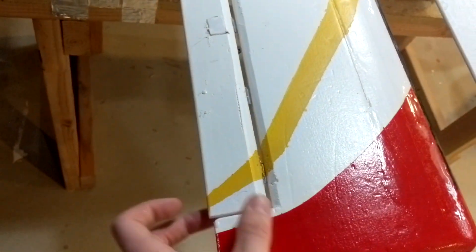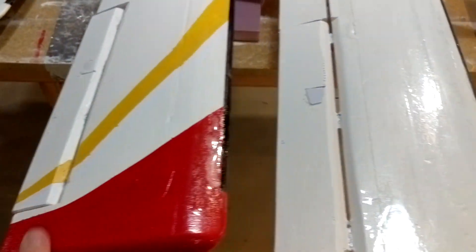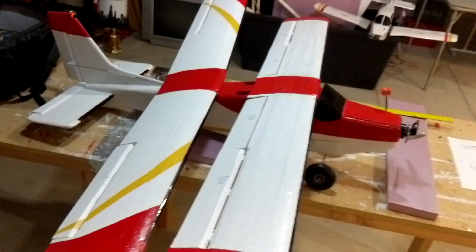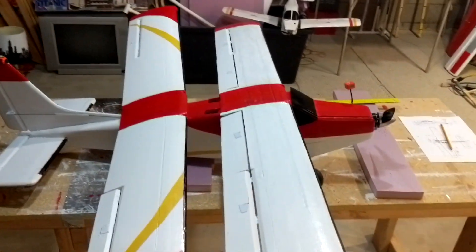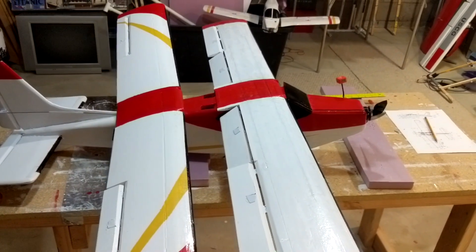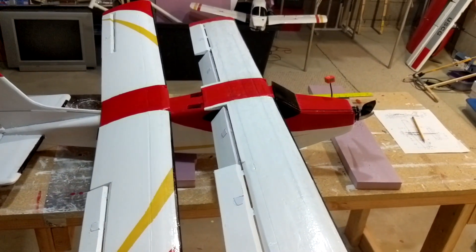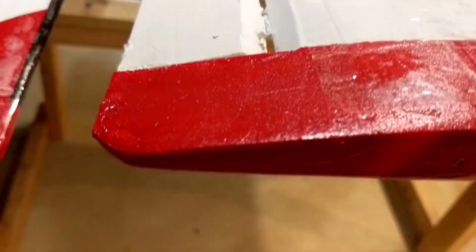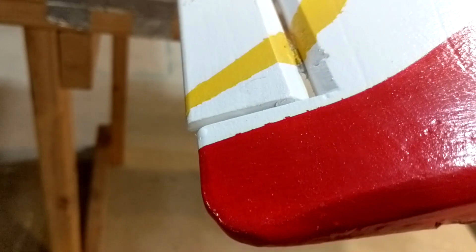The chord is about the same. The ailerons are bigger — the original ailerons were about one and a half inches wide, and the new ones are about two to two and a quarter inches. I've got the flaps on a three-position switch, so there's a halfway and a fully extended position. I worked extra carefully to make the trailing edge line up with the wingtip, because you can see the original wing does not line up very well — it looks really bad.